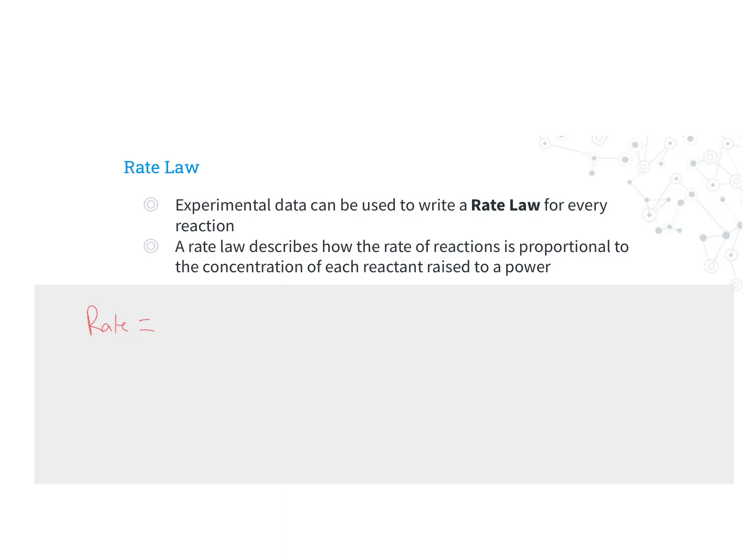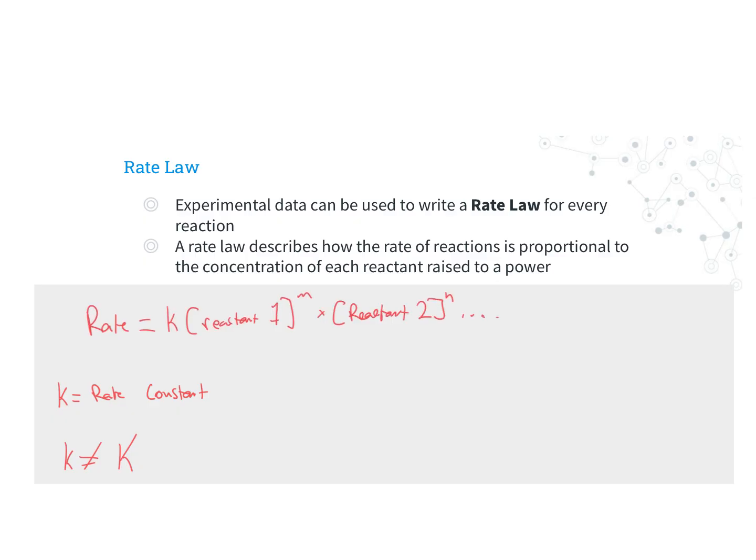The rate of a reaction is equal to lowercase k. Lowercase k is the rate constant. Now, this is not to be confused with the equilibrium constant, which uses the same letter but uppercase. The lowercase k is the rate constant. This will be times the concentration of reactant 1 raised to some exponent times the concentration of reactant 2 raised to some exponent, and so on and so forth.